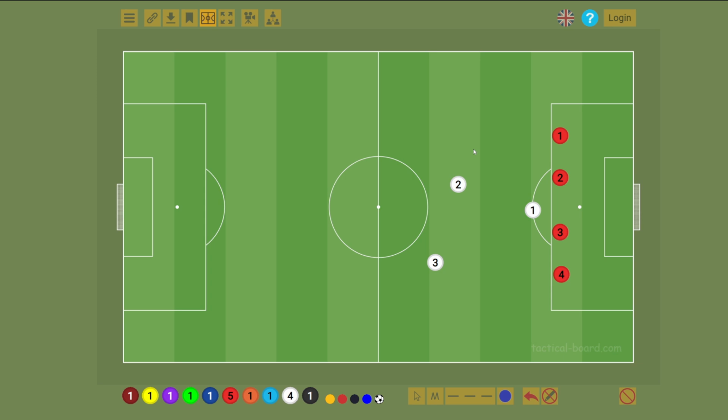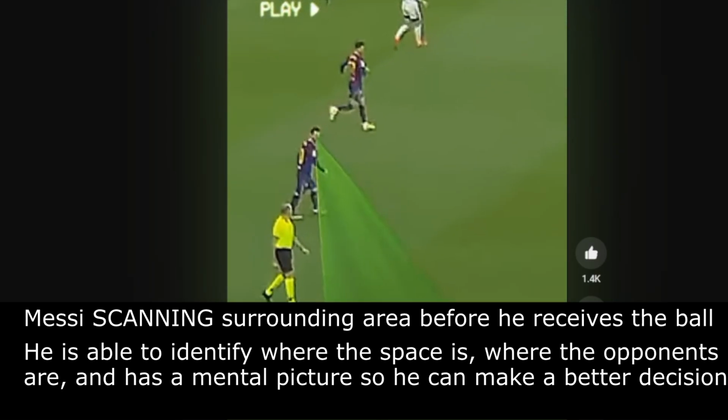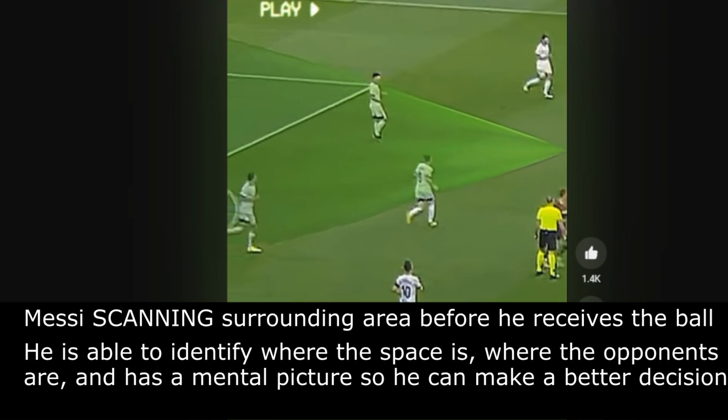In fact, if you see players in real life, I would say some of the best players inside the game, they almost have, how we play the game FC, a kind of picture in their head of what's around them. And some of the best players scan multiple times just before receiving the ball, looking left, looking right, understanding every aspect of the pitch. Here's a very good example of one of the best players ever, Lionel Messi, and the way he scans. And as you can see, before the ball is being received, he's scanning all the pitch.